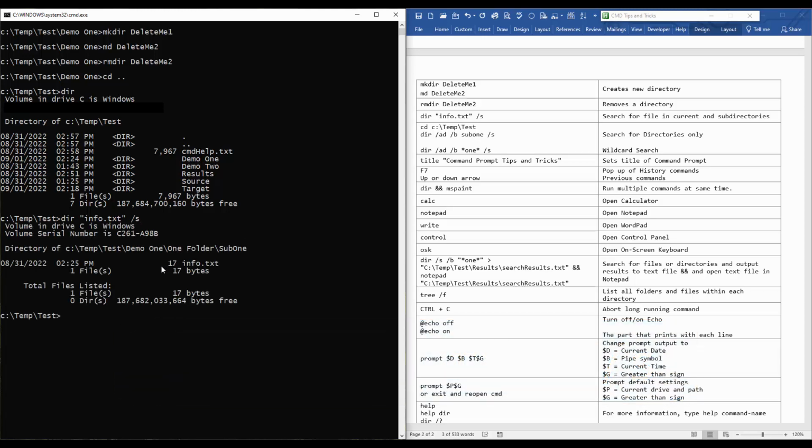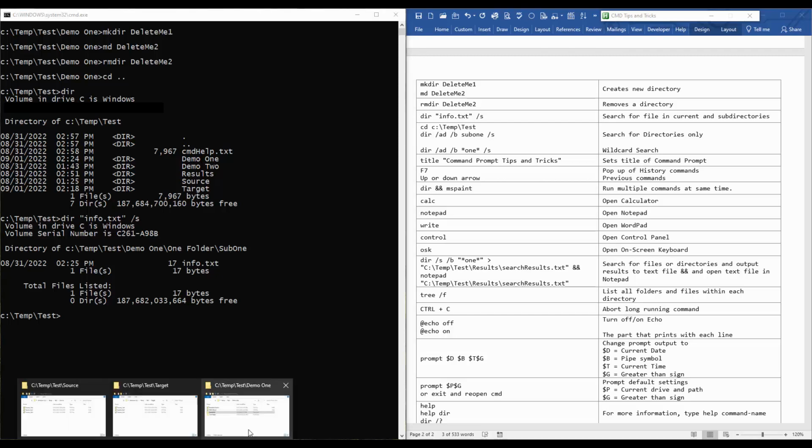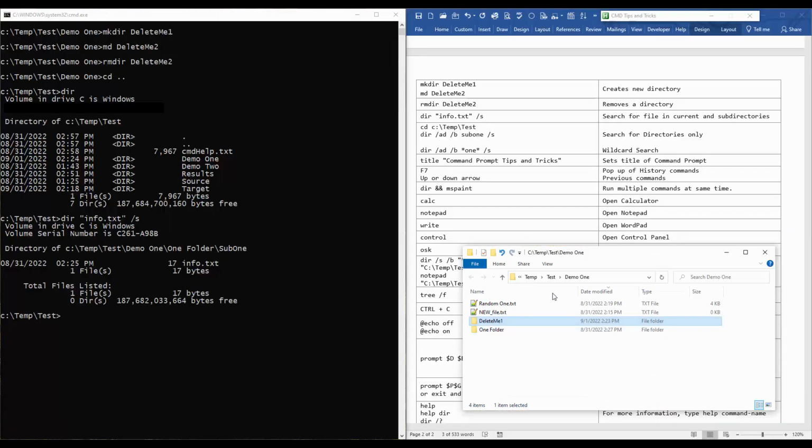And you can see, based on the output, that info.txt lives under demo1, one folder, sub1. So if we navigate there, demo1, one folder, sub1, here's the file that it found. So it's also a nice trick to search for file names throughout directories and subdirectories.